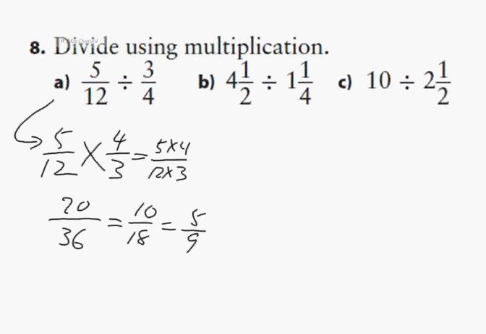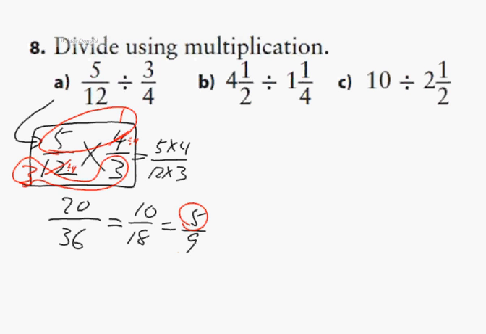Now some people, when they rewrote it as a multiplication statement, the first thing they look for is, before I start multiplying my numerators and denominators, can I cross-reduce? And right here, 4 over 12 could have been reduced by dividing both by 4 to 1 over 3. And if I reduced it to 1 over 3, I would multiply my numerators, 5 over 1, and I would get 5. 3 times 3, and I would get 9. I would get my answer 5/9 without doing this step. I wouldn't need to do that step. Okay? So cross reduction is a very beneficial thing to make your numbers smaller and easier to reduce.